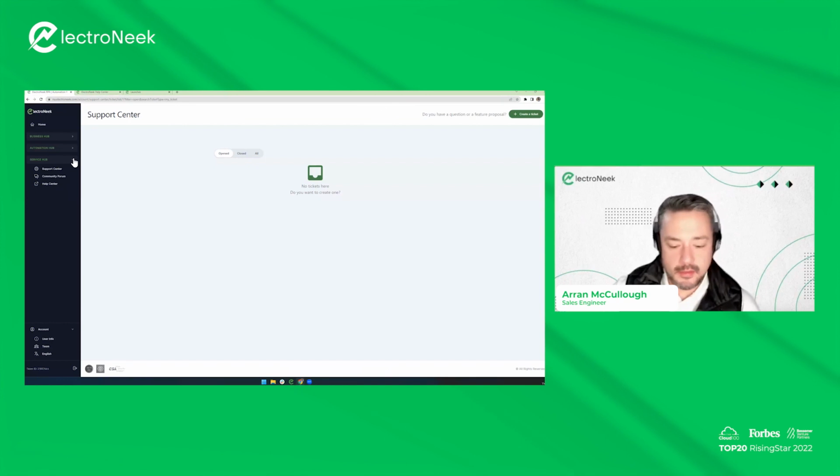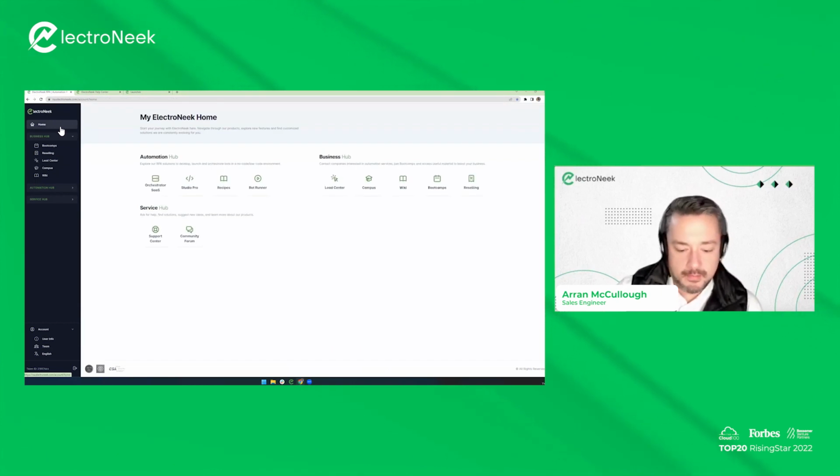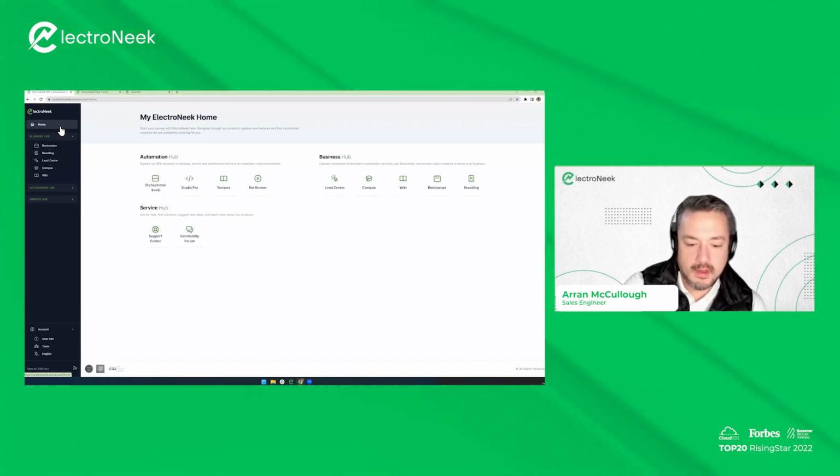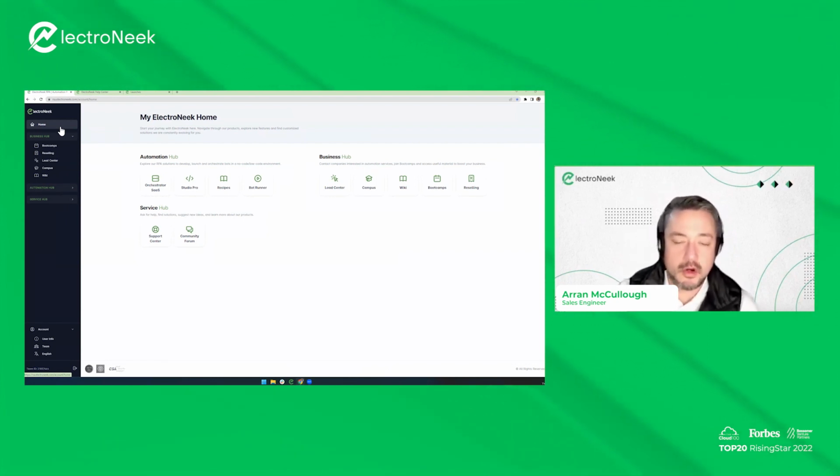So that wraps up the three main modules of our service hub. Next, we'll go a little more in depth into our business hub. Our business hub, as I said before, is where you have different assets to help boost your RPA business. This includes where you can reserve a spot in one of our boot camps. You have the ability to request new licensing for reselling to your clients, as well as access to our campus and wiki. So let's take a closer look at some of these items.